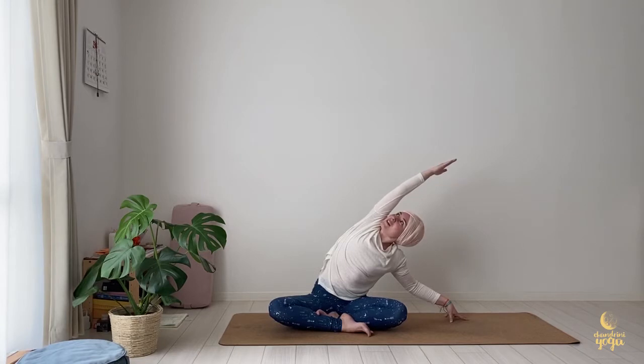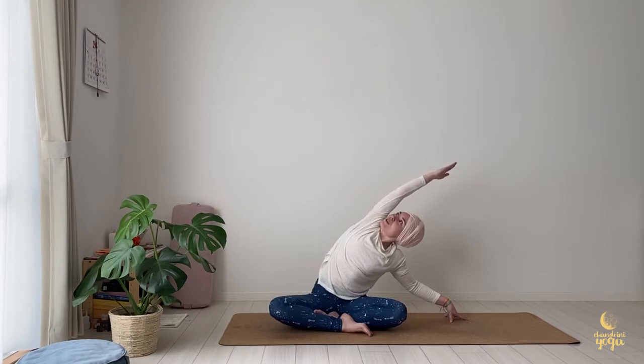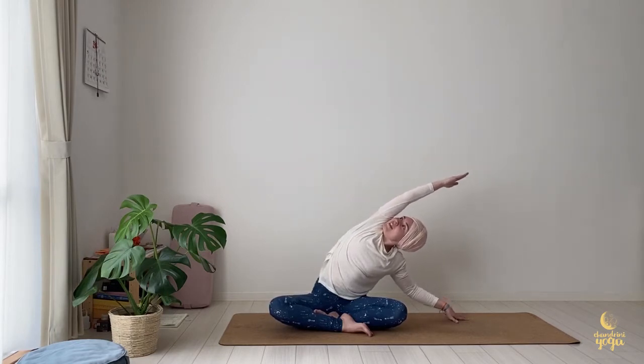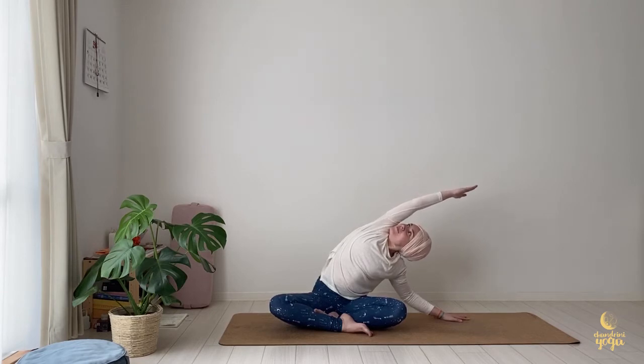So we're looking to find two opposite forces. Your hip, your sit bone pulls down onto the mat and your arm stays active, pulling away, finding length in the right side. Inhale, coming up, both arms up. Take a stretch here again.